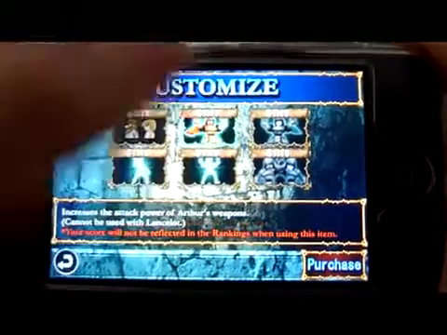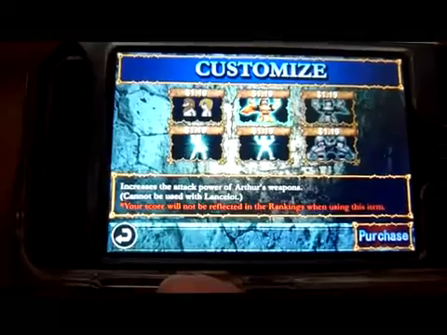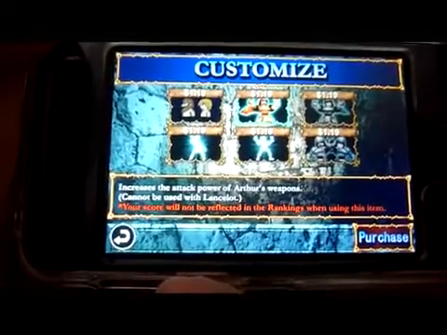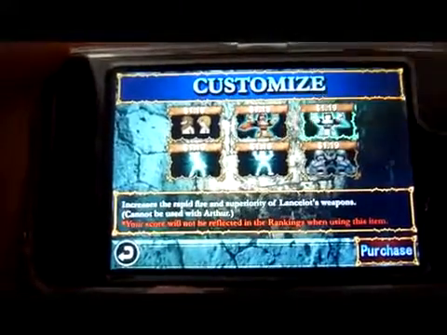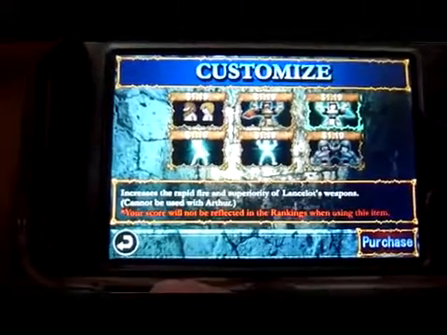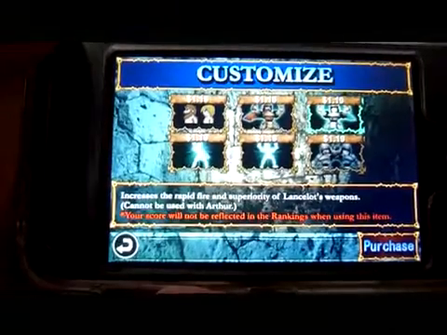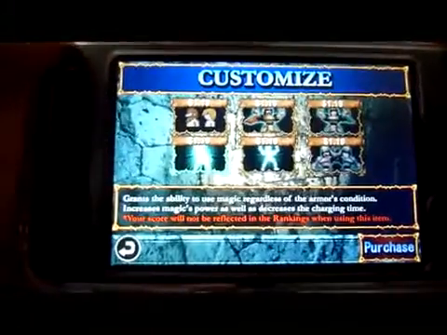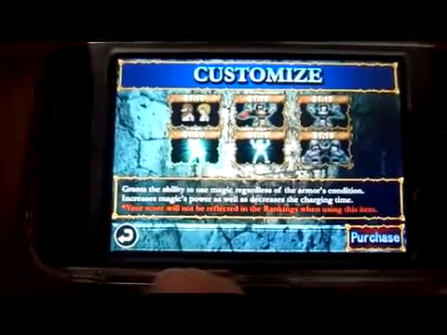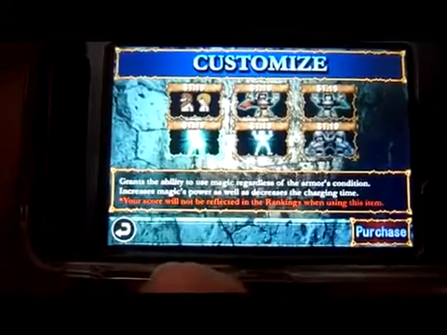Now the other ones I'll run through quickly. This one here increases the attack power of Arthur's weapons and cannot be used with Lancelot. So basically this is only for King Arthur. The next one increases the rapid fire rate and superiority of Lancelot's weapons and cannot be used by Arthur. Next one grants the ability to use magic regardless of the armor condition.